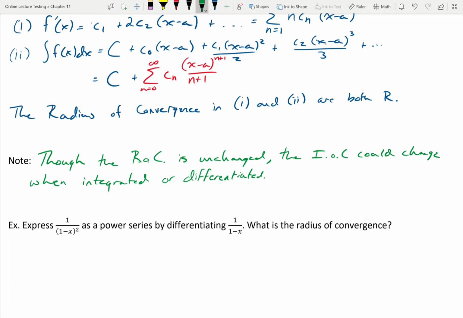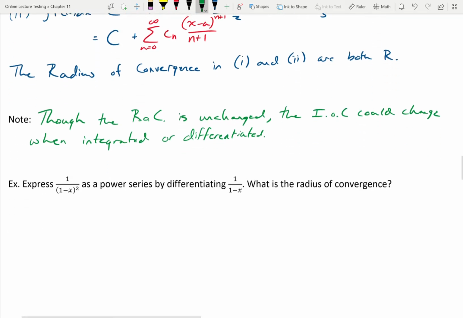The interval of convergence could change. So it could be the same, or it could be that we have inclusion on the endpoints, or one of the endpoints is included but not the other, or it's equal to the original. So there's three different options that occur with that. Well, technically four if you talk about left endpoint versus right endpoint, but either one of the endpoints could change its convergence or divergence property on that part.